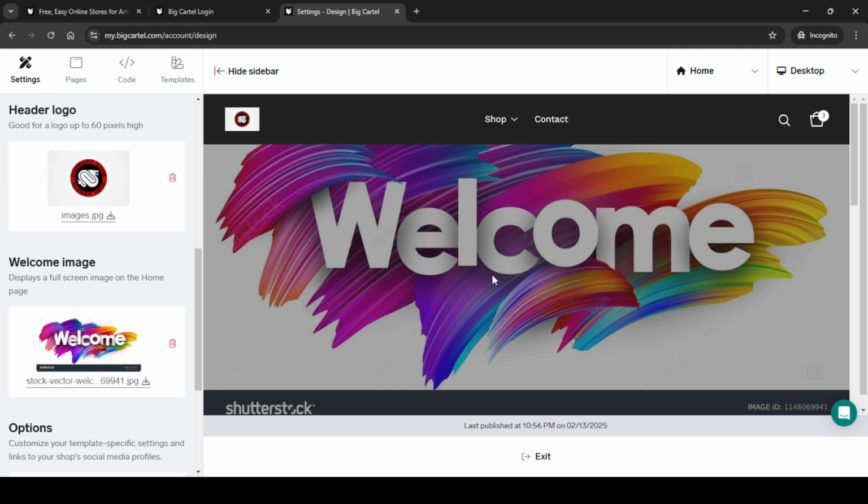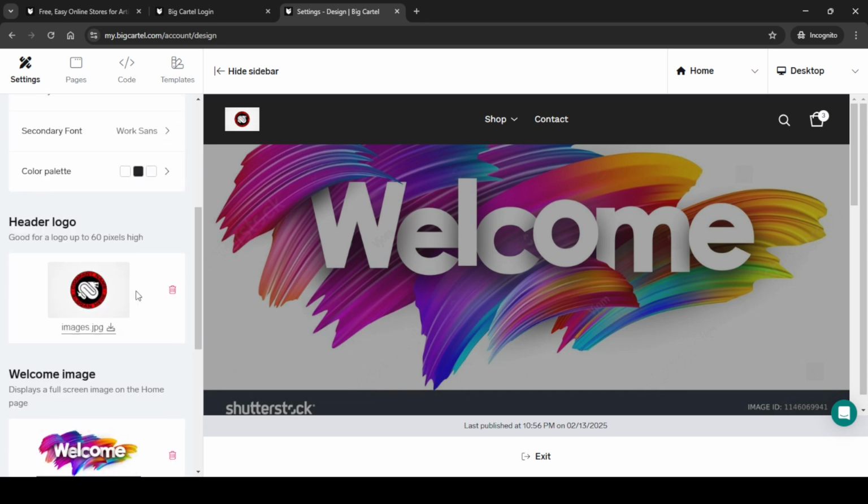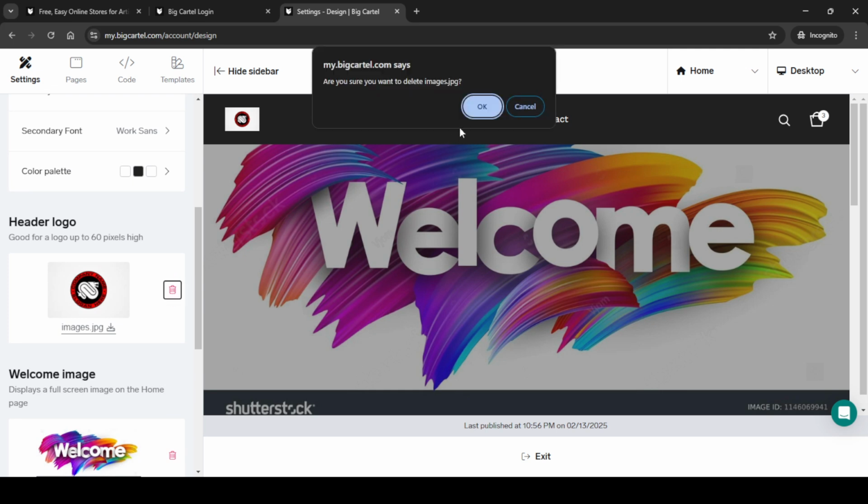Once the logo is set, consider enhancing your homepage further with a compelling image. This is optional, but a well-chosen image can add to the overall appeal of your site, making it more inviting for visitors. To do this, simply find the homepage image upload option in the design tools and select a photo that resonates with your brand style and message.